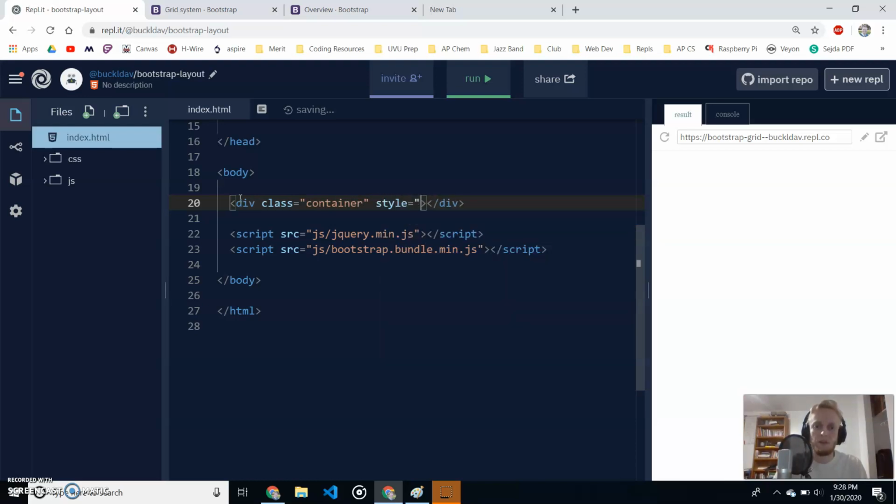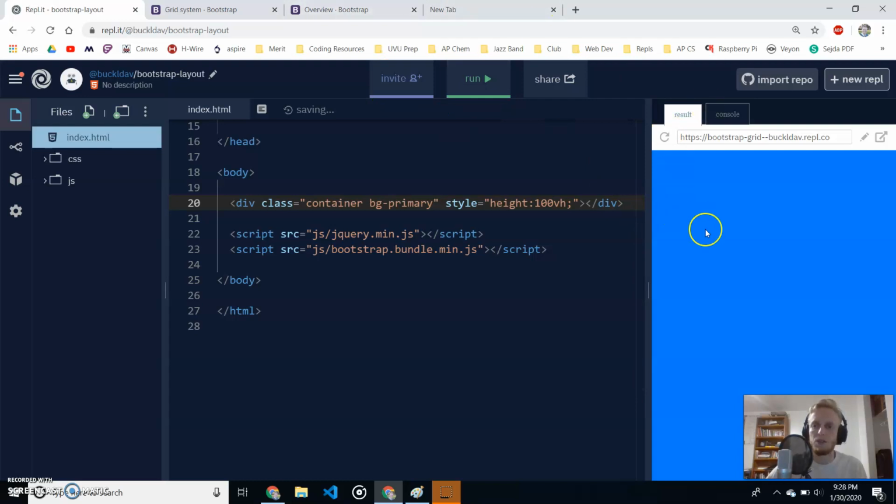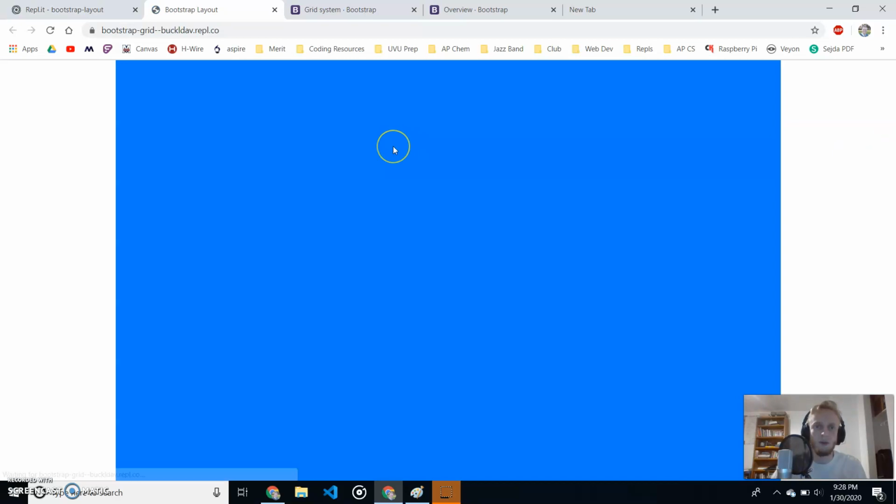And then let's add a bit of style here, inline style, to make things fast. I'm going to add some height so that you can see the container even though there's not any content inside of the div here. And we'll add a background. Let's do the primary color, blue. Wonderful. Okay, so you can see that in this small screen representation of what's going on, takes up 100% width. But when you go to a big screen, there's that white margin on the side.